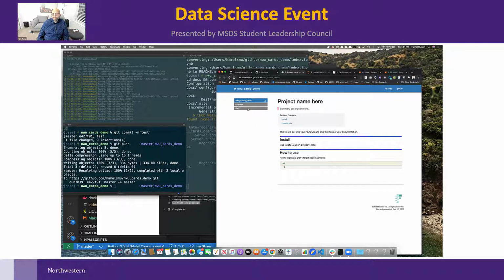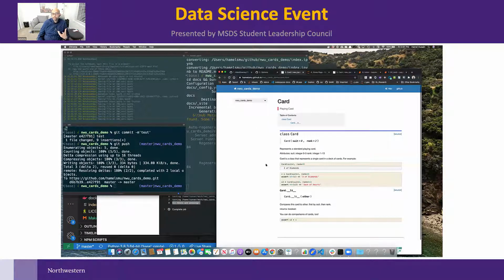So you have your own web page with documentation about your software hosted for you. You don't have to know anything about web development. You don't have to know how to host a web page. You don't have to know anything really except how to use nbdev. And all of this gets created. You have your own live public site that you can use, your documentation site. You don't have to know all this stuff to make it happen. And you don't have to know anything about HTML, CSS, JavaScript, anything. It just gets created for you.